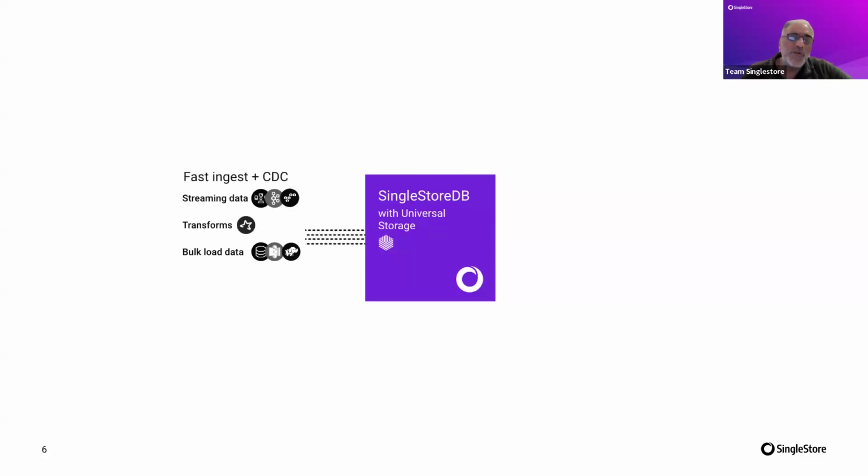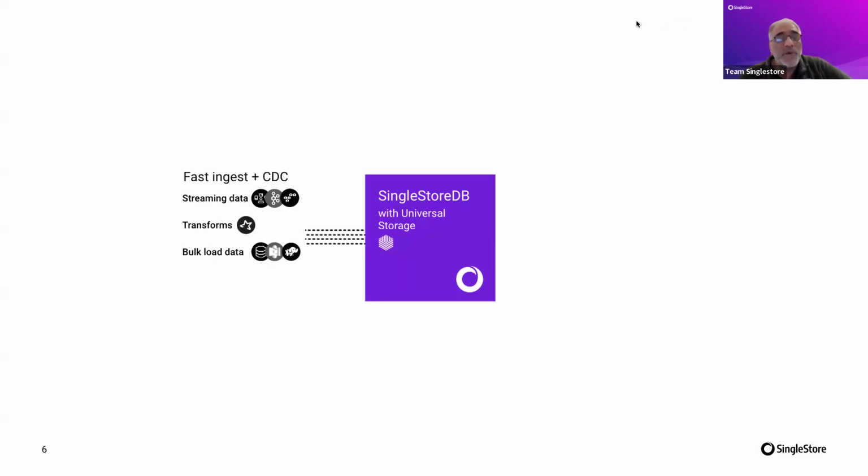There we go. So this one's got a fair bit of animation on it, but essentially what you have at its core, at its heart, is this universal storage. Look at it like this, a 30,000 foot view. On the left-hand side, we've got a variety of technologies that we can interface with, things like Apache Kafka, Apache Spark. The last webinar I did, for example, we covered a little bit on Spark. We've got another Spark session coming up in the near future as well.